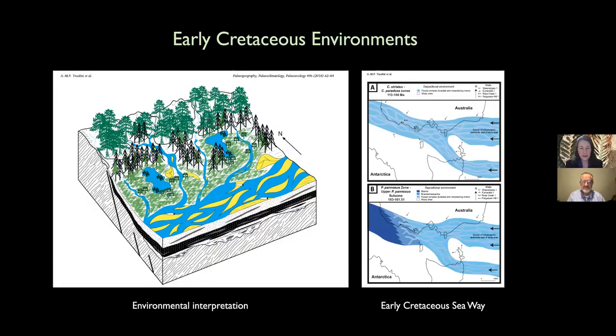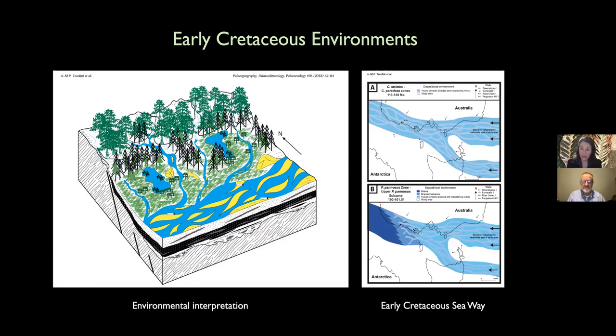So our environmental interpretation then is having the conifers growing right up in the edges of these large rivers, more in the higher areas. We're seeing the podocarps, the mountain plum pines, more on the floodplain, and then the little flowering plants and cycads and ferns being in that lush ecosystems around those billabongs, away from that main channel, which was braided rivers, much higher energy rivers.